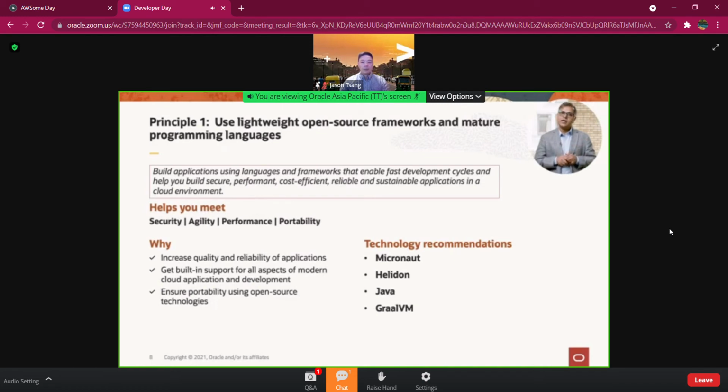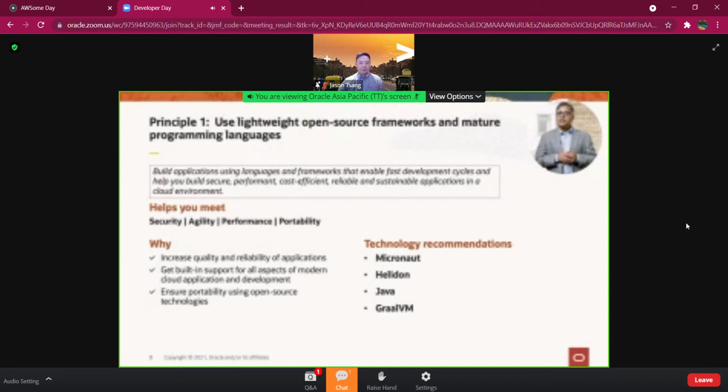In terms of language, mature languages with mature ecosystems are going to prove far more dependable than newer ones that tend to have a high change rate, both in the design and in the ecosystem of the libraries that are involved. The application framework you pick should ideally be able to provide sensible, non-controversial defaults for common things like logging, telemetry, security, configuration. It should also provide you common patterns. An example of this would be building a REST API that should just be built into the framework.